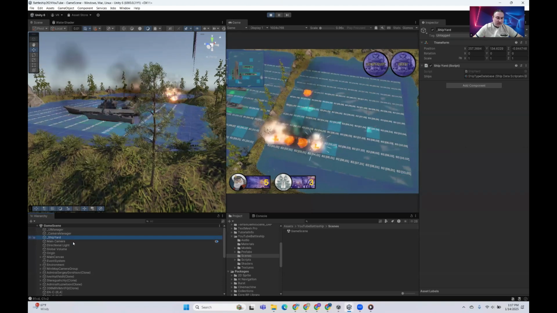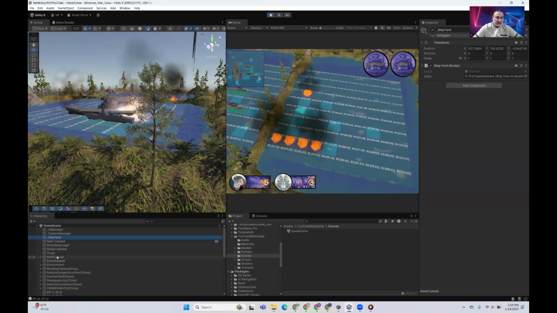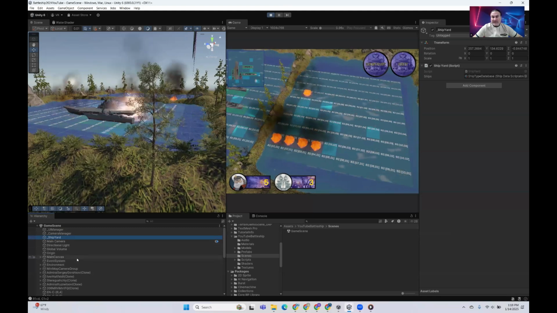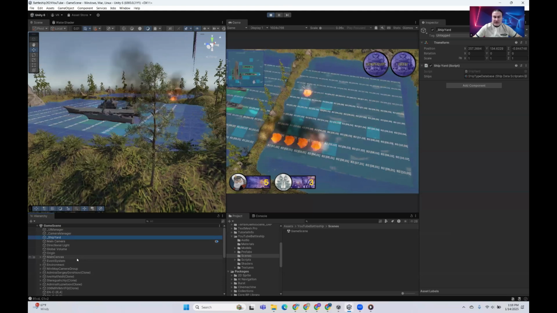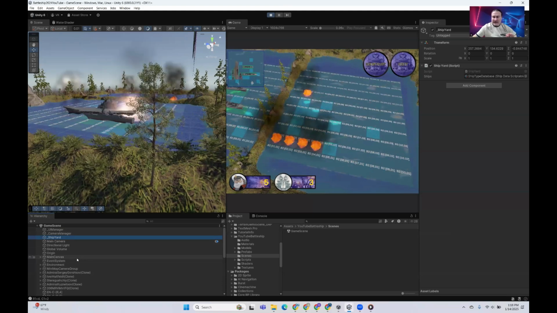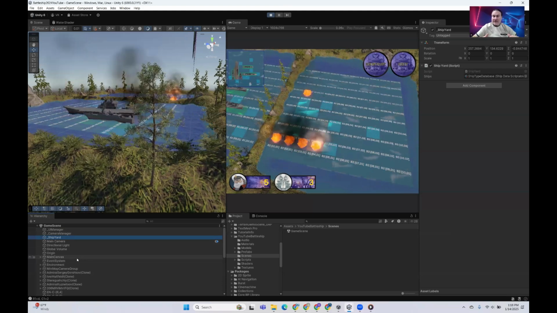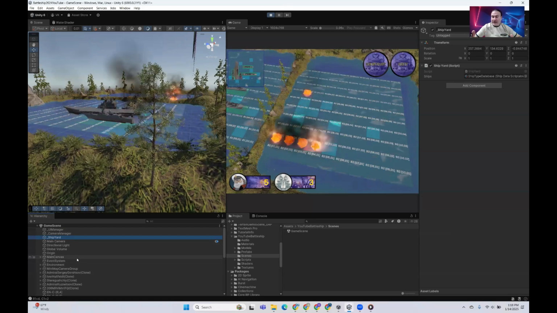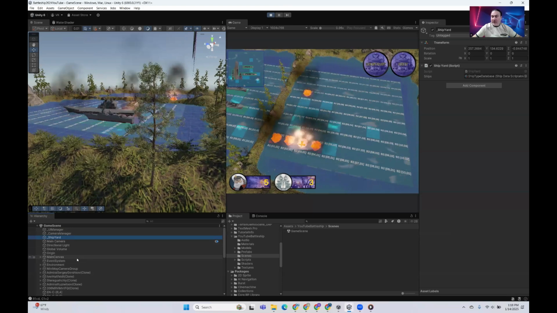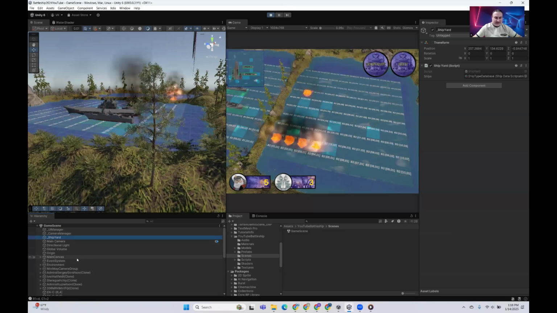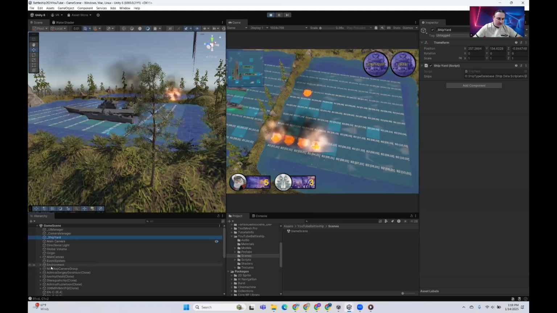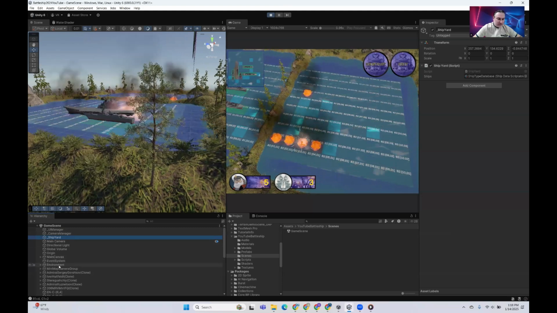And then we also have what's called the board manager. The board manager is in charge of constructing the player's board and also the opponent's board, and also determining what's happening on those particular board states. And there's one more particular class that we should be interested in.